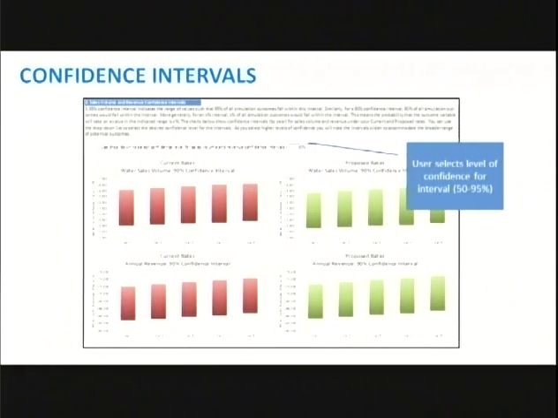Some of the output that the simulation component of the model gives you are, rather than point forecasts of future sales or revenue, ranges that reflect the degree of uncertainty. So you can construct confidence intervals for revenue and for sales. So you're able to communicate to your decision makers how much uncertainty is embedded in any given proposal you may be bringing to them.